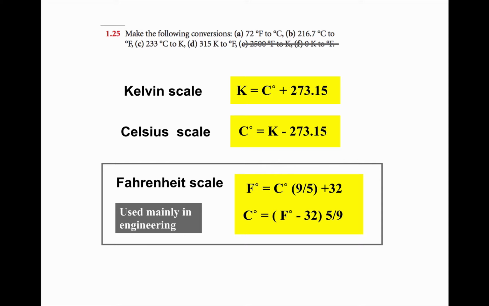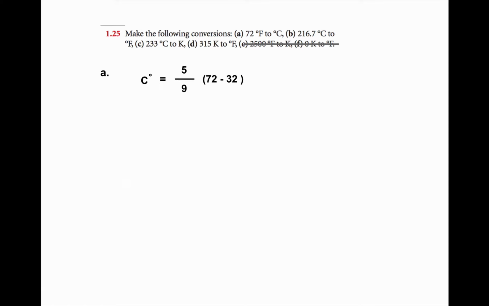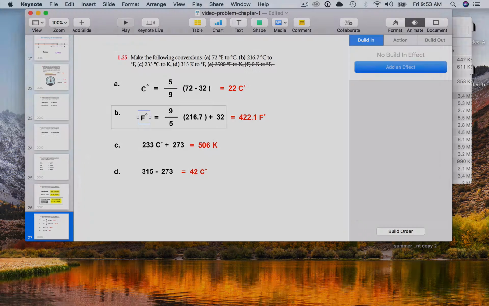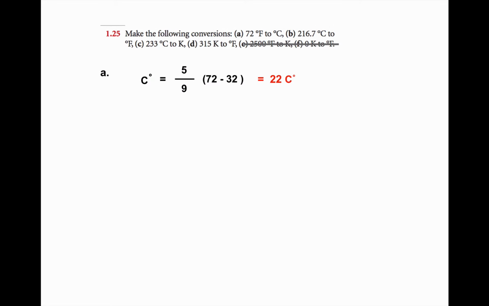It's not an SI unit. The SI unit is Kelvin. So you have to be able to do conversions from Celsius to Kelvin. That's going to be throughout the course. Fahrenheit we're just going to do as an exercise here, right? You use the conversion factor to go from Fahrenheit to degrees Celsius or degrees Celsius to Fahrenheit. Put that as a capital F, Fahrenheit. I wanted to go to Fahrenheit, right? So I plug into the equation and I can convert to Fahrenheit. So like I said, that's all we're going to do with this. We're not going to be looking at Fahrenheit in this course.